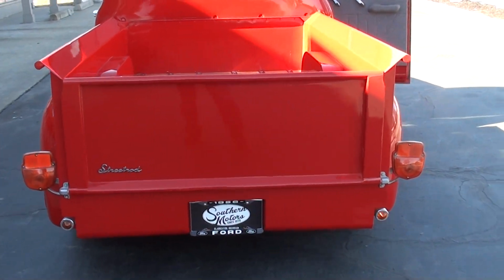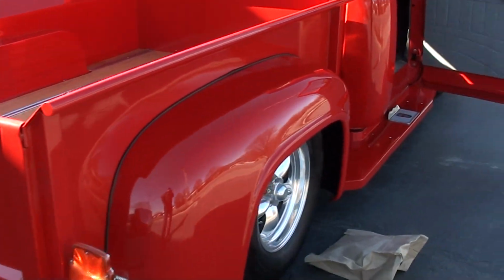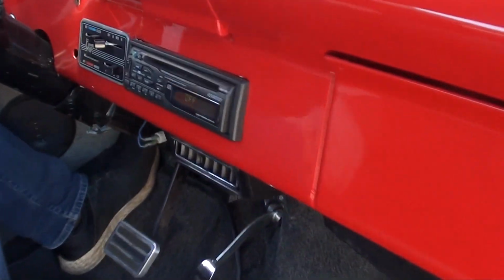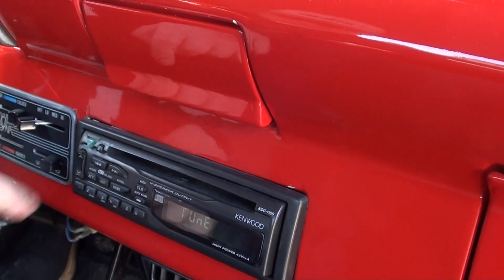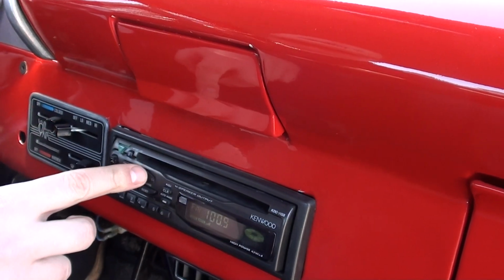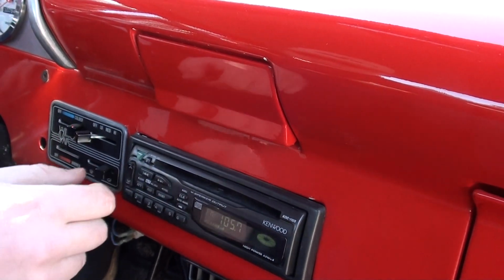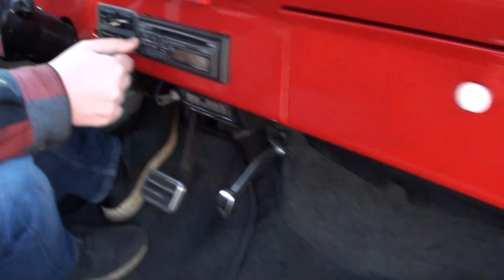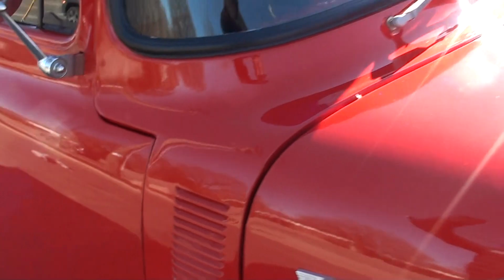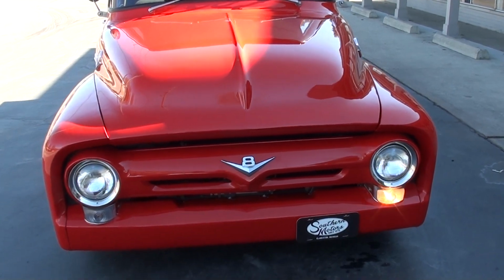Little turn signals are down at the bottom. Man, it's so windy. There's just garbage over there. Radio works. I hit source, turned it on and it works. You can scroll for that, that's volume. There you go. You've got to stop it for a radio station. The radio does work. Like I say, blower motor works. Don't turn on the wipers, we're going to have to reclock those. Dash lights all worked.